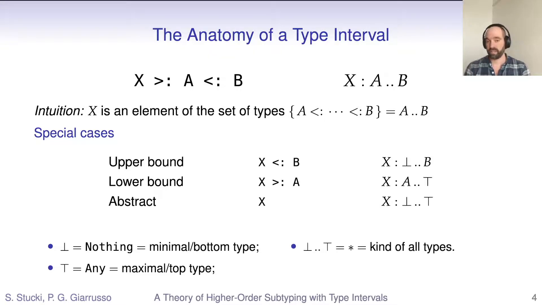If a type is declared without any bounds at all, it's just a member of the degenerate interval that goes all the way from bottom to top. We call that interval star, which is the usual notation for the kind of all types. And conversely, if a type is just an alias of another type, then that's the same as saying that it's contained in the interval that is upper bounded and lower bounded by the same type A. This is called a singleton interval or just a singleton kind.